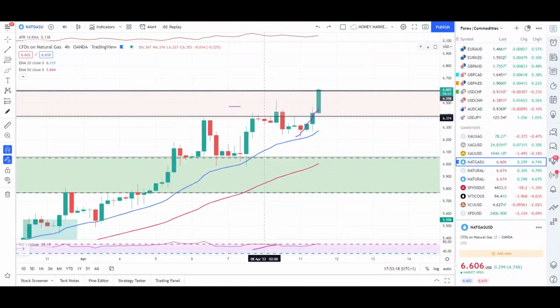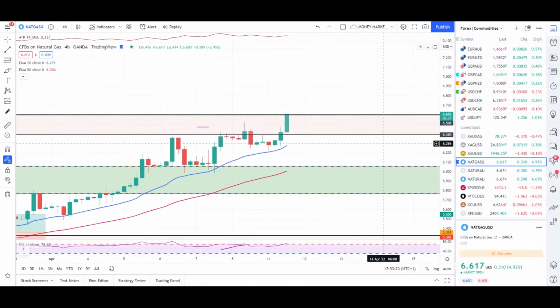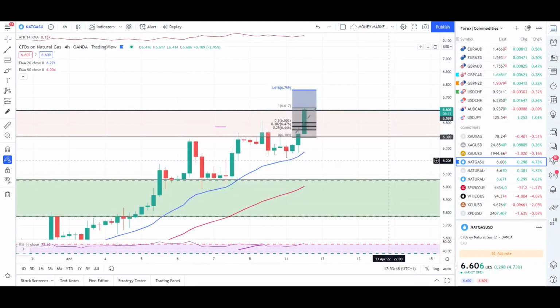So with that being said, what to expect next from natural gas? As you can see, the market is in an uptrend. Let's take advantage of jumping into the trend. We are not going to enter a trade straight away. We're going to look for a good entry condition. So this is my Fibonacci tool. Once everything is met, I use this Fibonacci tool. Do not use this tool anywhere in the market.